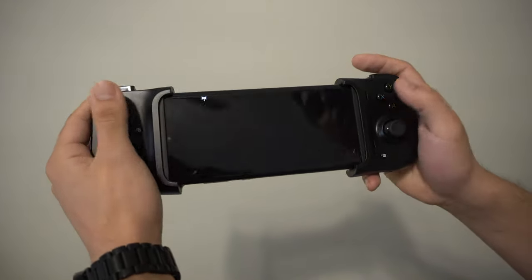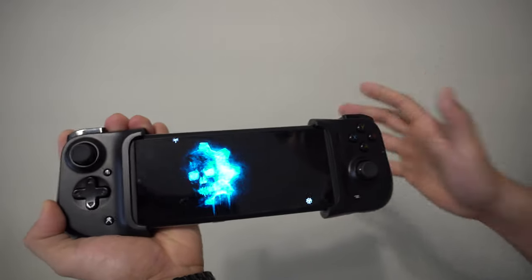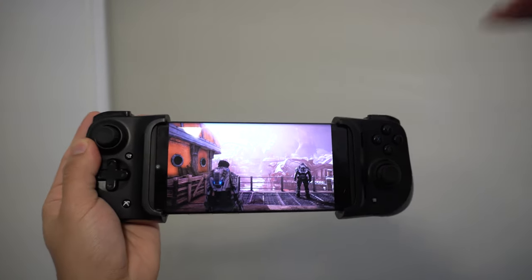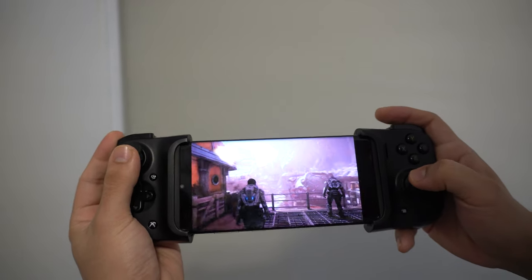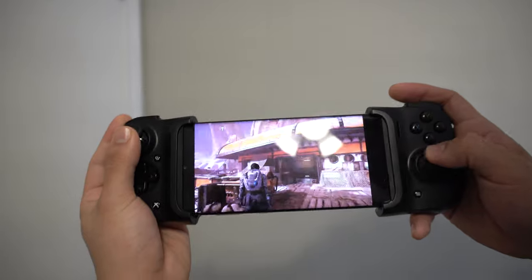So let's try the gameplay. Maybe that was just the intro. Let's try the gameplay. Alright guys, so this right here is Game Pass. This is not Remote Play, but if you have Game Pass, it's working. It's working compared to the Remote Play.